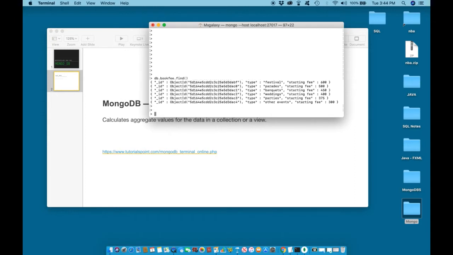We can store the minimum function inside of a variable by grouping together all of the IDs from within the book fee collection. When we group all of the IDs together, we can then use the minimum function to find the minimum value. Let me show you exactly what I mean.